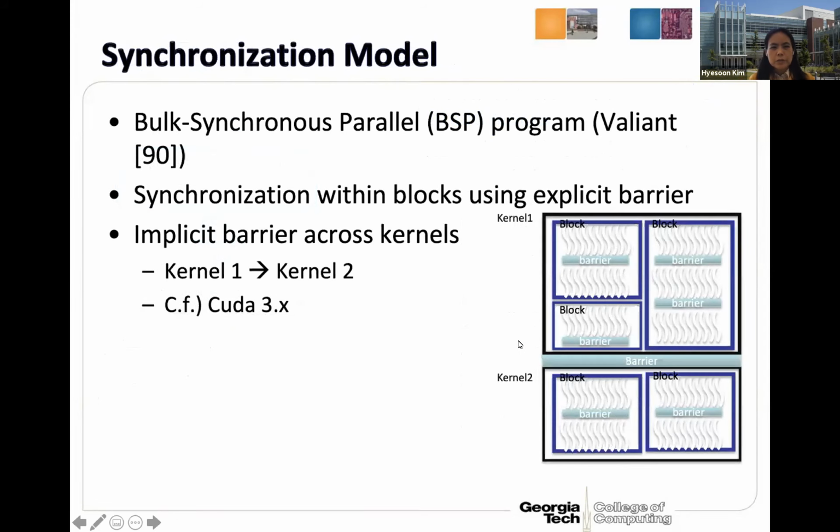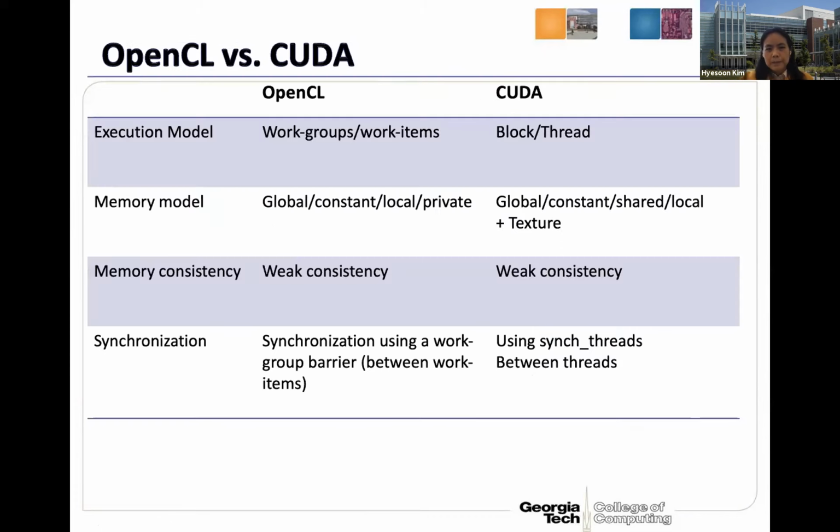CUDA uses the bulk synchronous parallel programming model. That's also what we've been using in Vortex. Later CUDA versions have streaming features and other advanced features, but we haven't got to that support in Vortex yet. And here is a simple comparison between OpenCL and CUDA. OpenCL benchmarked CUDA, so they have a lot of common features, but there are some slight differences. Currently, Vortex is mainly developed for OpenCL, but because of these similarities, we are also extending it to support CUDA.